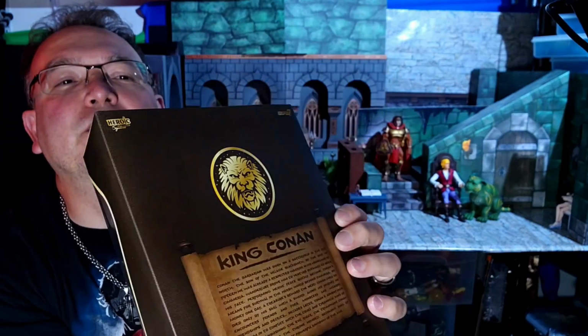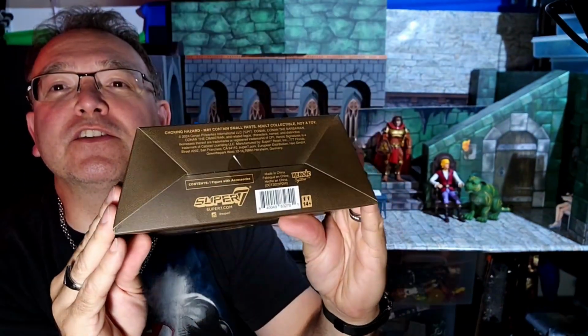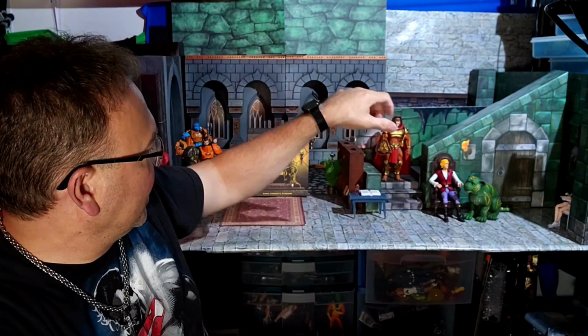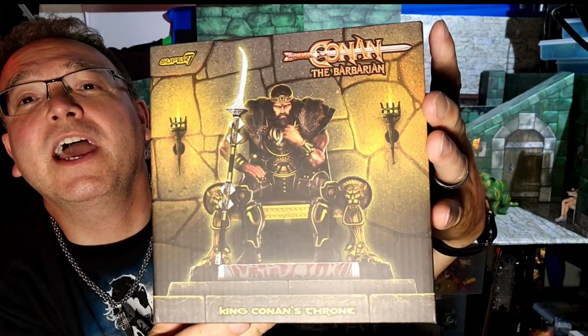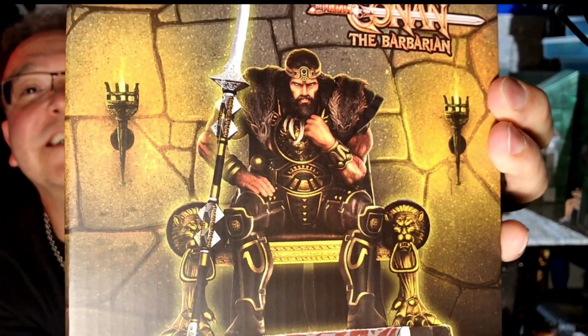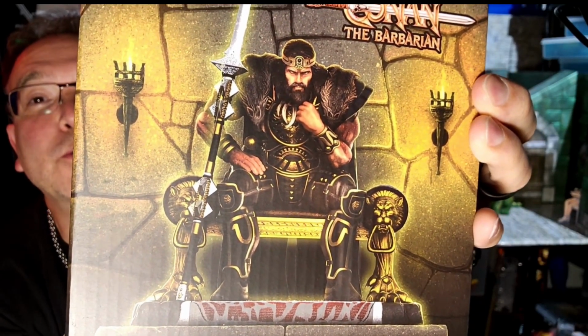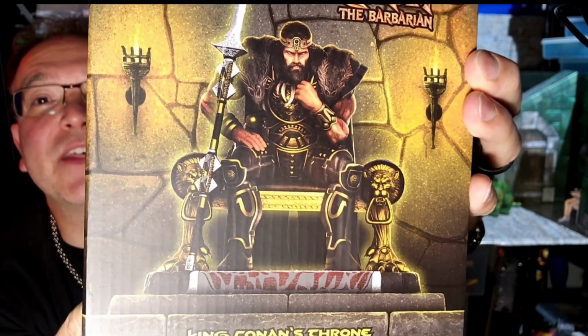All right, let's go ahead and break open this ultimate Conan, but first we got a special treat. That's right, we're not just looking at the figure, we're also looking at King Conan's throne. Just take a look at that. That's him sitting on it. And guess what? We are told that this figure has excellent enough articulation to get in that pose.